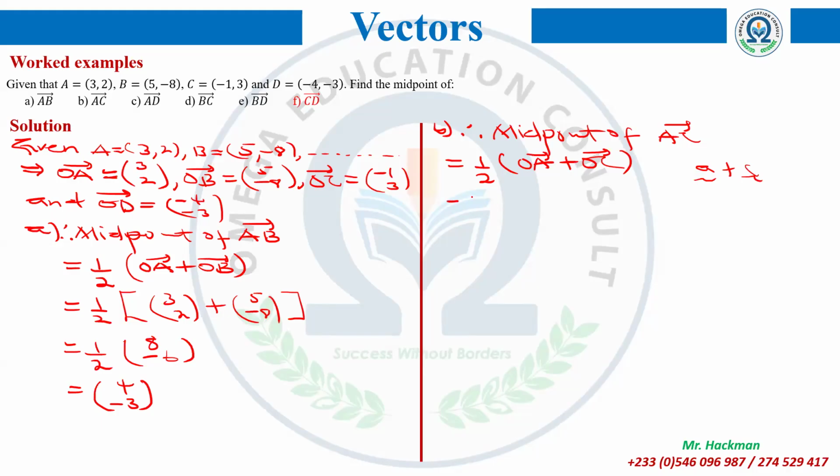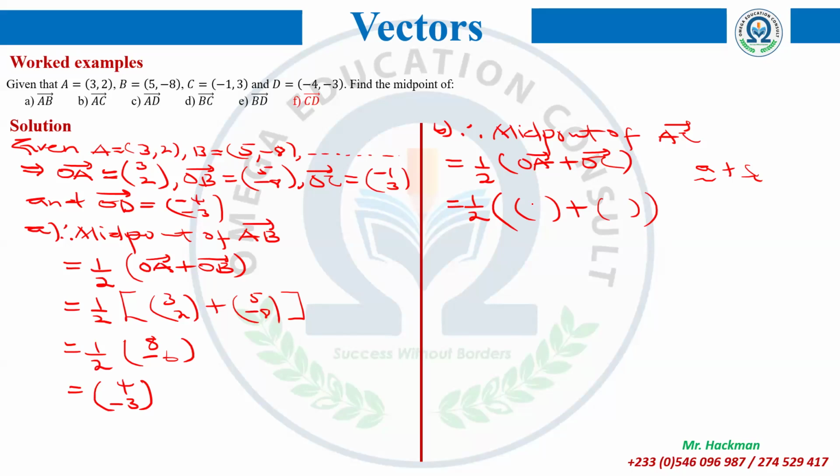So this will be equal to half of, you know that this will be a column. This will also be a column, in brackets. So I will change my outer bracket. If you like, you can use the ordinary bracket and do this, plus this. Only that the right thing is to use the square bracket, because if the inner brackets are ordinary, the outer bracket must be square. But I just want you to know that if you write it this way, you are not wrong. Only that this is the right way.